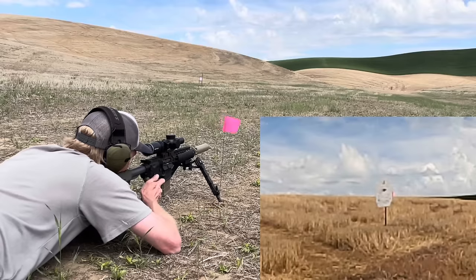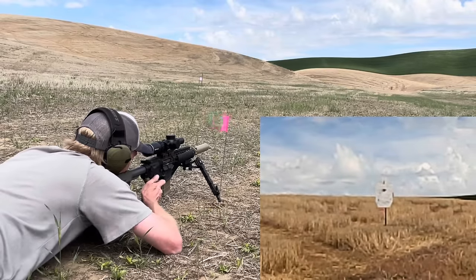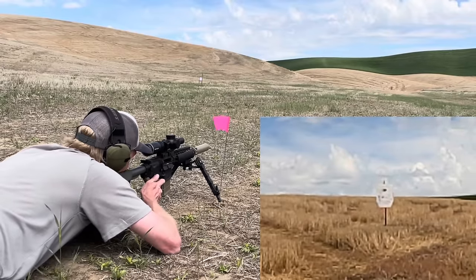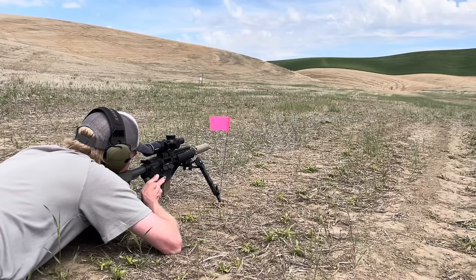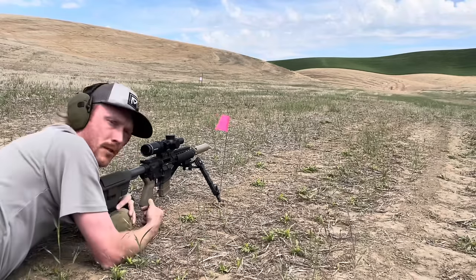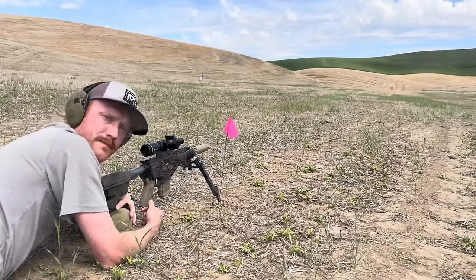Impact. Looks low left. Impact. Impact. So nice little group out there. Right at 1 mil low. A little bit on the left edge, but very capable of hitting a full-size torso with an upper chest hold.